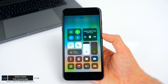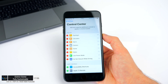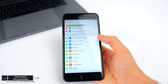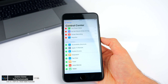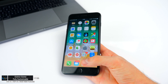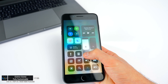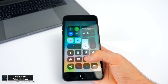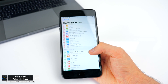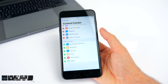You can add a stopwatch, screen recording, Guided Access, Apple TV Remote, and so many more. Once you open the Control Center, all the options you selected are right there. From what I've seen, you cannot actually rearrange the toggles directly in the Control Center — you have to go to Settings and rearrange them from there, which is a tiny bit weird. I'm guessing they'll be adding a rearrangement option by the end of the beta.